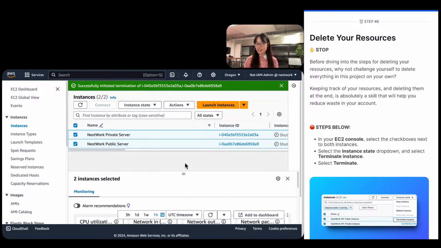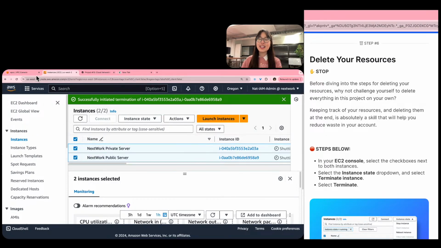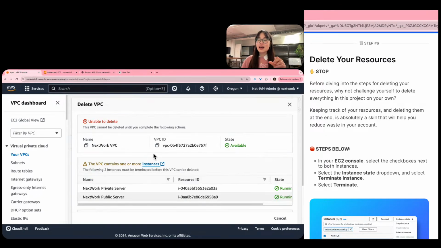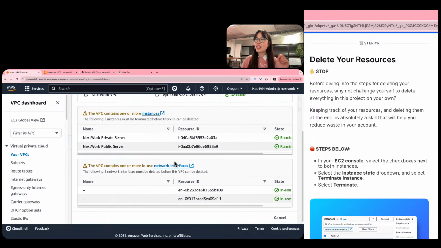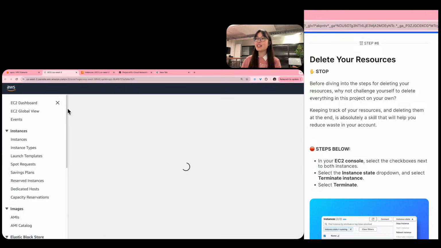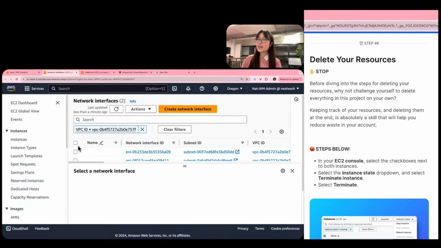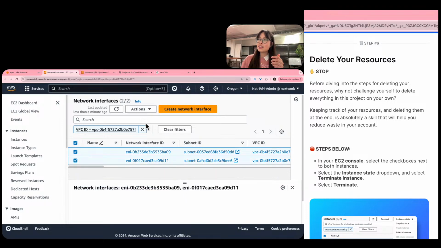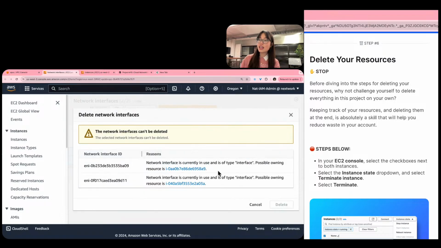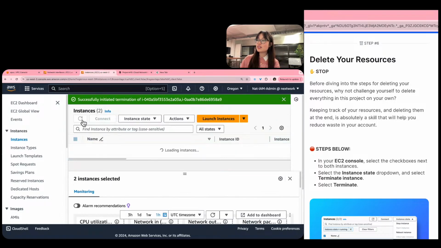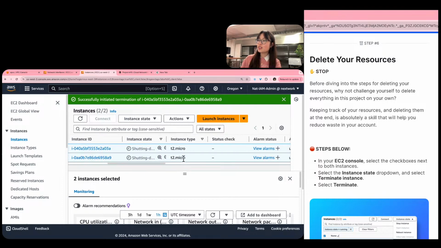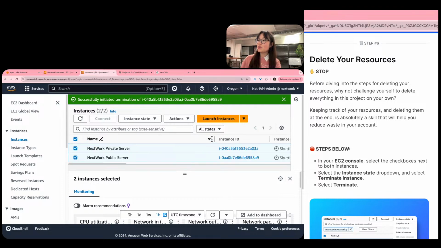As tempting as it is to keep your resources, to be like, oh, but what if I need to come back to this? It is a lot better to just delete them and know that you can just create new ones if you ever need it. Same with network interfaces, we can just delete those as well. So let's select the network interfaces for both our EC2 instances, and under Actions, let's select Delete. Oh, it's currently in use, so these instances still need to be deleted. It's still being shut down until we can delete that network interface.